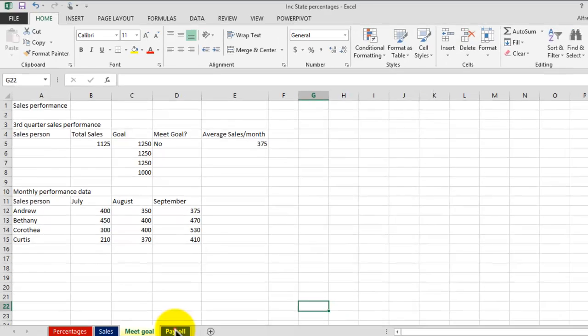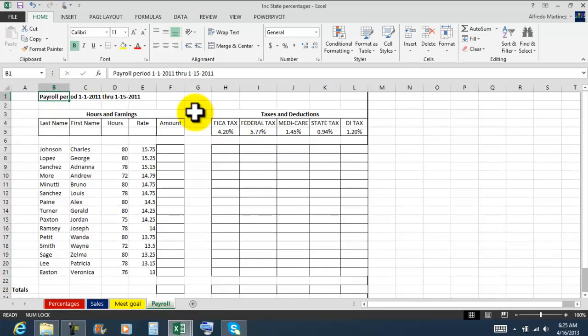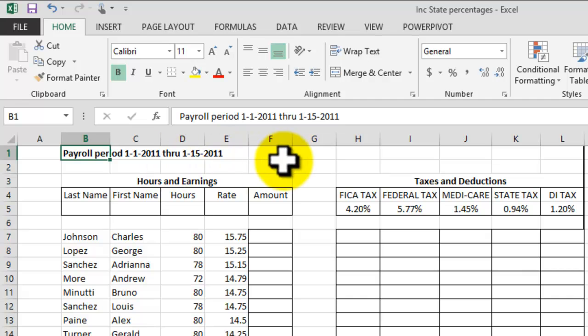Another perfect example is a payroll. A lot of companies work with Excel creating payrolls. Right here we have the payroll period for 1/1/2011 through 1/15/2011.